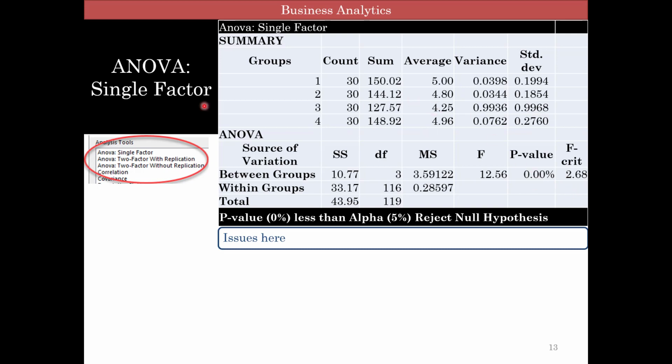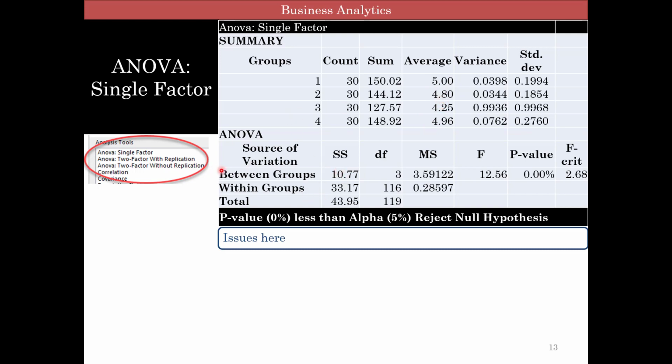I think if we removed group 3 and tried 1, 2, and 4, this p-value may not be significant, but I'm just guessing here. But that's because this is 4.25. The standard deviations are somewhere between 0.2 and 0.27, right? And so this is all pretty close, clustered pretty close together, except for this.